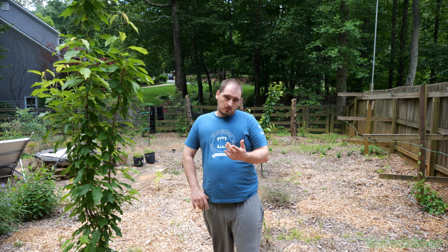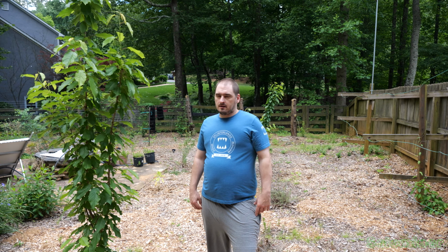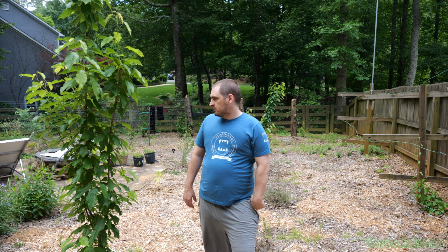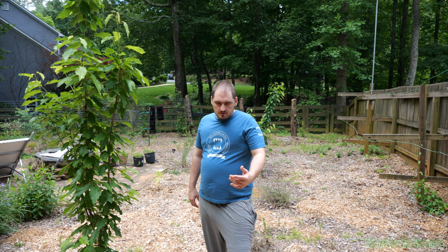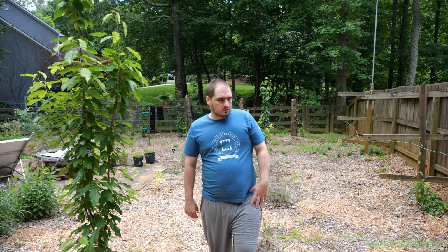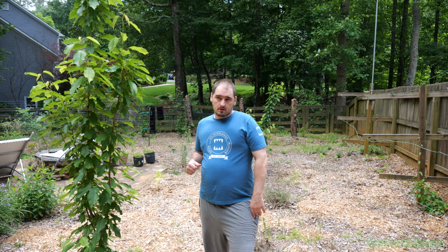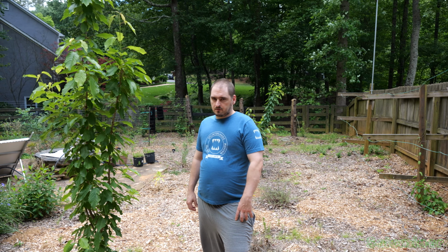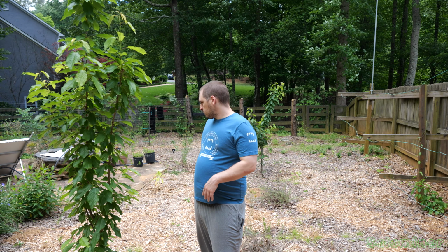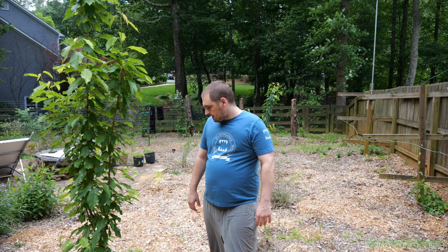And the Mini Royal, speaking of blooming times, blooms at a different interval than the rest of these, so chances are it's never going to produce fruit. I don't know, that must have just been an oversight on my part when I was researching and buying these originally. The Lapins and the black Tatarian are together in the same flowering group. They should produce fruit together, being all sweet cherries and flowering at the same time.